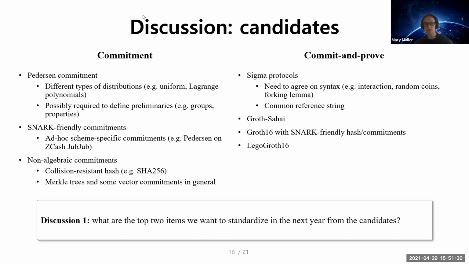If we were to go the specific route, then it sort of seems to me that uniform is more standard than Lagrange, for example, when it comes to Pedersen commitments. Not that there aren't lots of very good uses for Lagrange polynomials, but if I thought Pedersen commitment, I would think g^a, h^b. That is just what would come to mind.